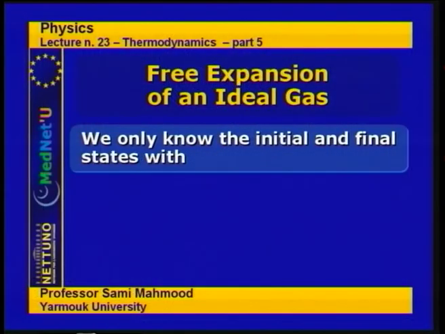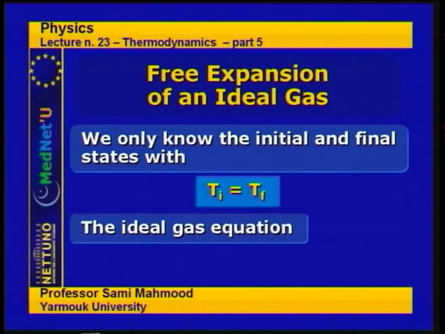Since the internal energy for a free expansion of the gas is fixed, that means the temperature of the gas during the expansion is constant. T initial is equal to T final. So we use the ideal gas equation. We don't need to do any sort of integration because we don't have a PV path to integrate over in switching from state 1 to state 2. We just use the equation of state directly, and we know the initial and final temperatures are the same.